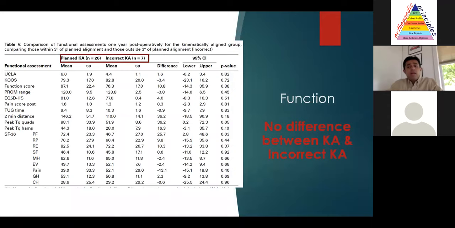So then the data gets pretty murky that, well, then why should you pick one versus the other? It's almost like you think about approaches to a total hip. Why should you pick the anterior versus the posterior when the data is so murky and you can do whatever? If you do it well, you will end up with a good function.